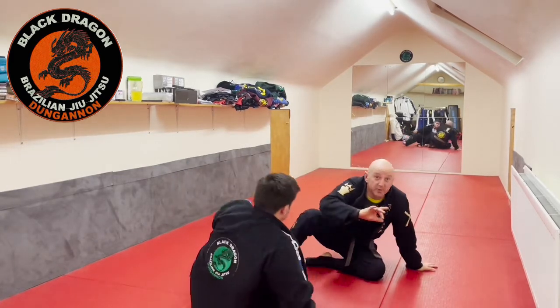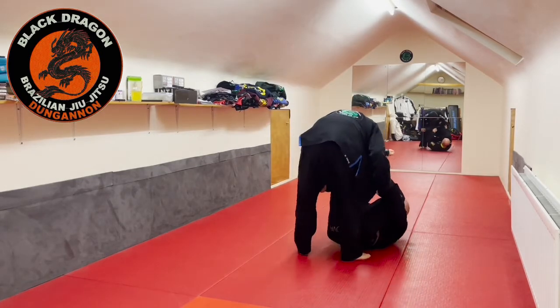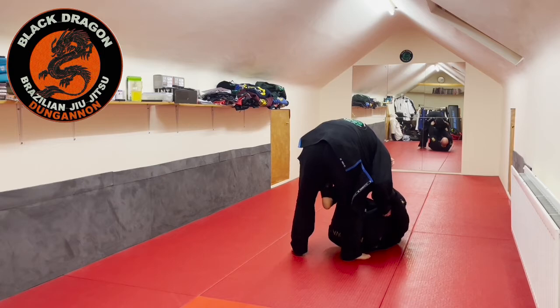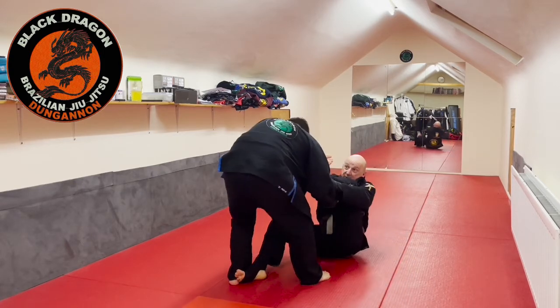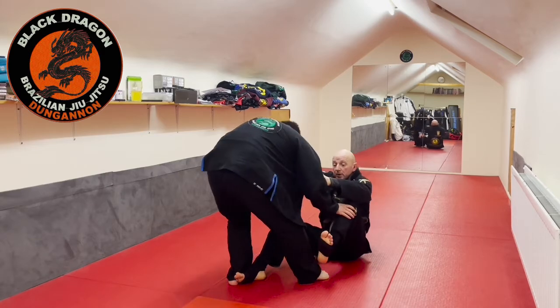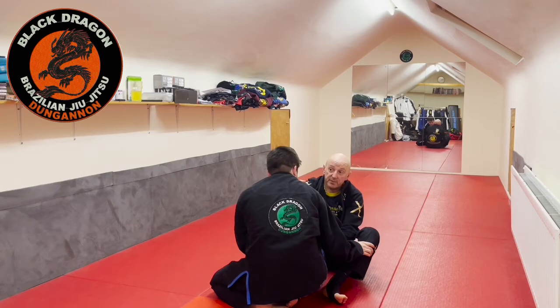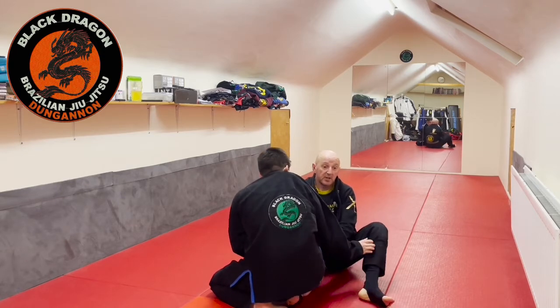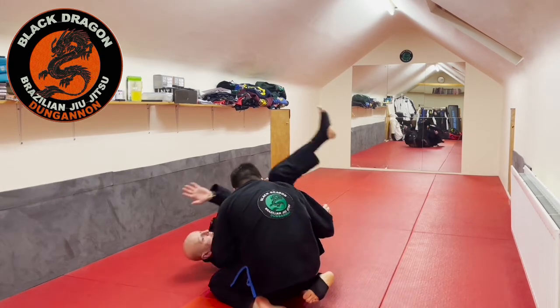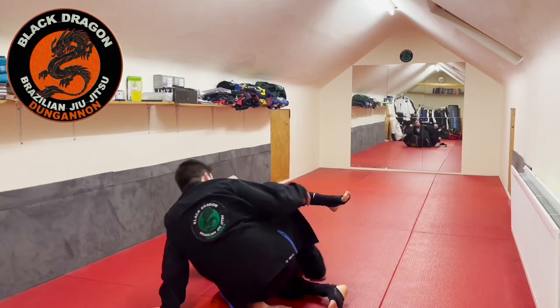Now he can close that down by dropping the combat base. So say I was here in Galaxy. Alright, he's backing away. I follow him, I switch grips. Now from there, I'm about to go for this and he drops the combat base, perfect. Now I can make an adjustment if this isn't snug, but it's just there. I just fall this way, karate chop, and now cross choke. Okay.